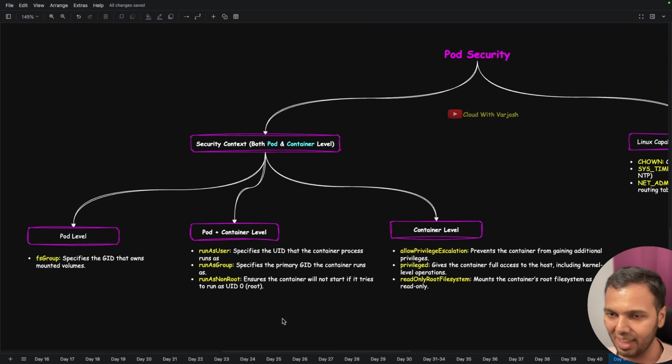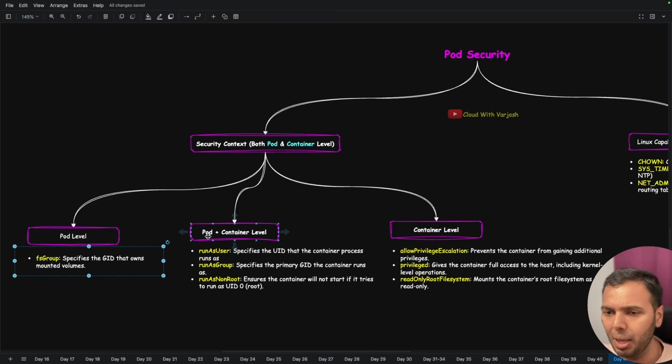I have segregated security context into three categories. Pod level, as in you can only have this security context at a pod level. Pod plus container level, so you can define these at both pod level and container level. But if you have defined it at both, then container level will take precedence.